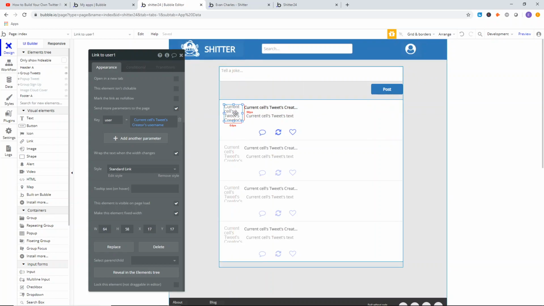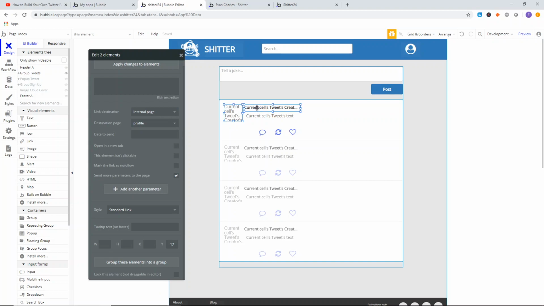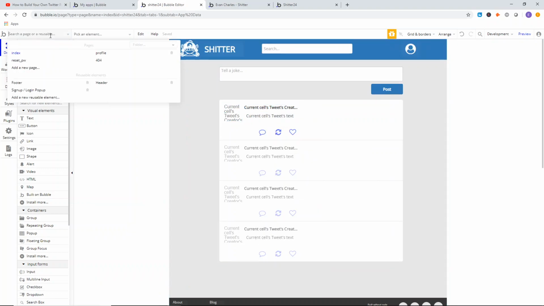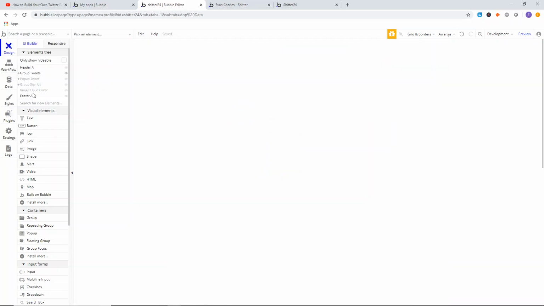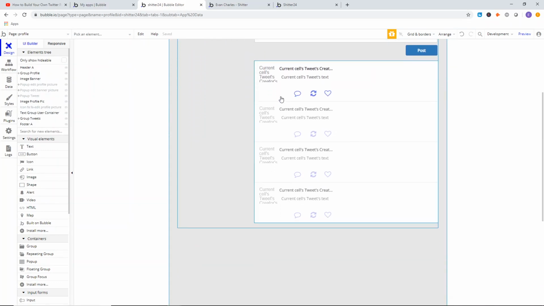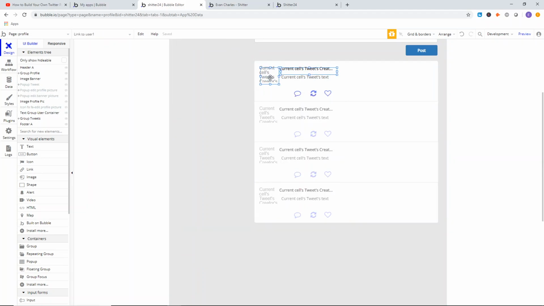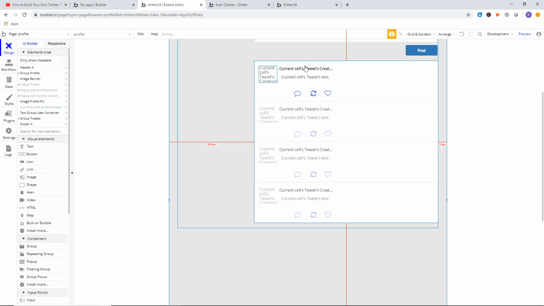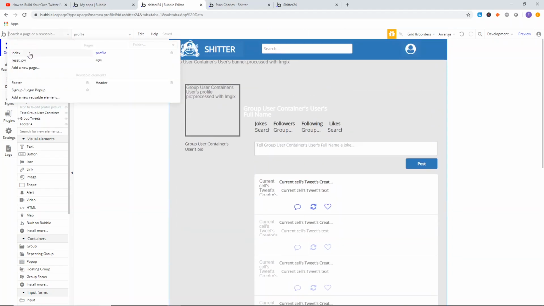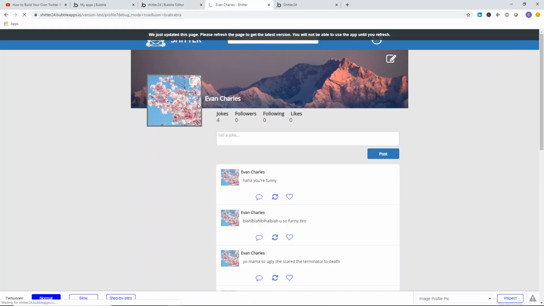But now we are going to select both of these, copy them, and we're gonna go over to the profile page and do the exact same thing on the profile page. So we're gonna paste in here and move these down so they're right about over the top of them. Boom, that's good. So now we have clickable profile pictures and names.